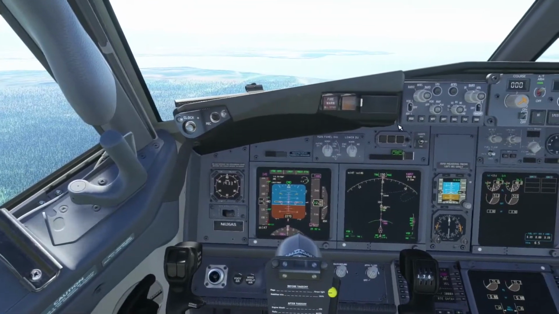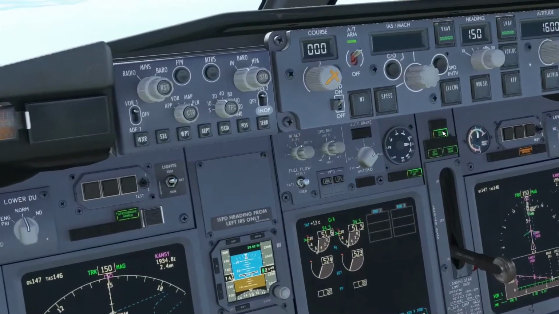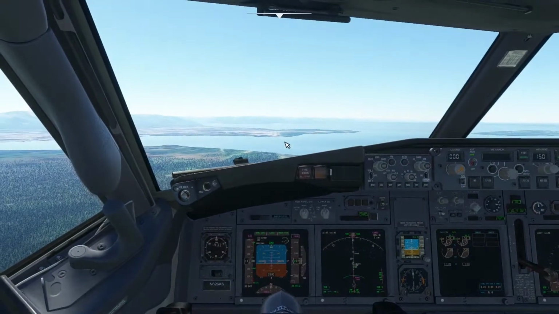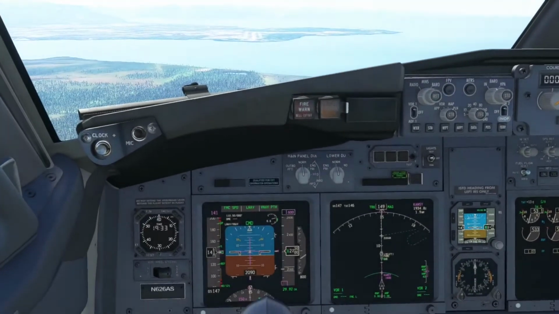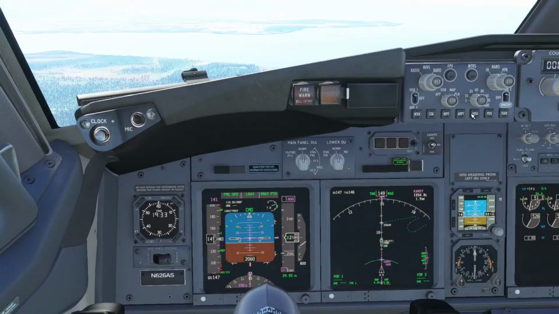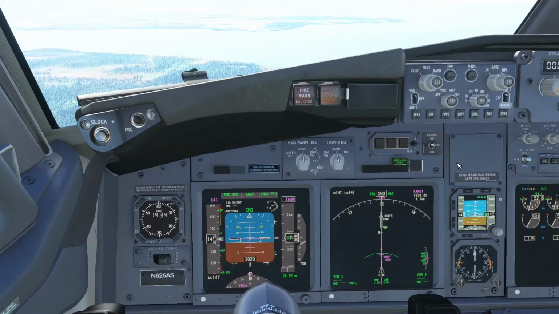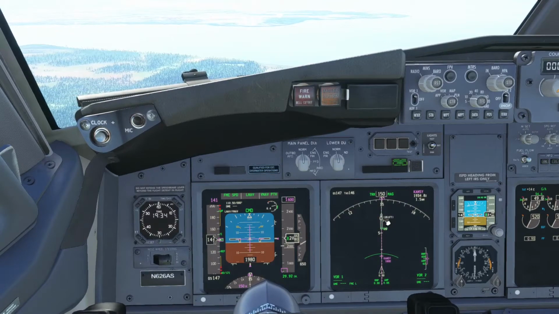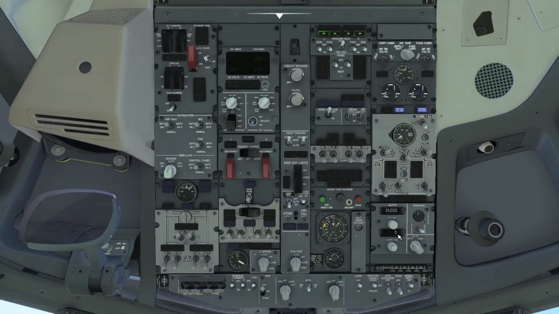So as you can see, the plane is now, as you would be on an ILS, on the glide slope and the localizer. For an RNAV approach, you basically have an artificial localizer and glide slope, which is basically just tuned in to the plane anyway. It's in the plane system. So it's basically exactly the same, but you need to do a little bit more. And with an RNAV approach, you cannot auto land because an RNAV is non-precision.